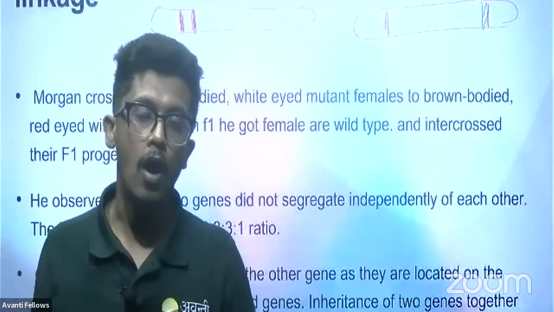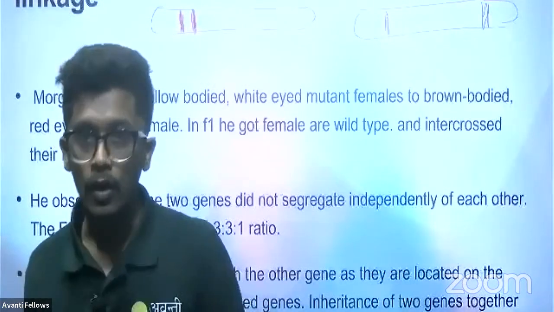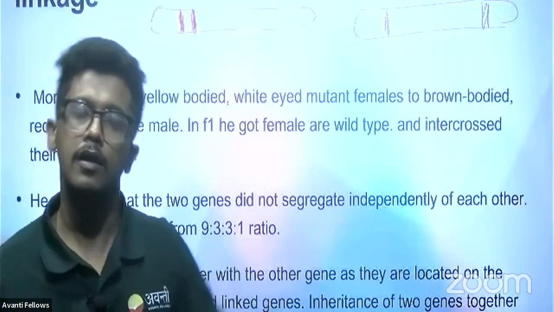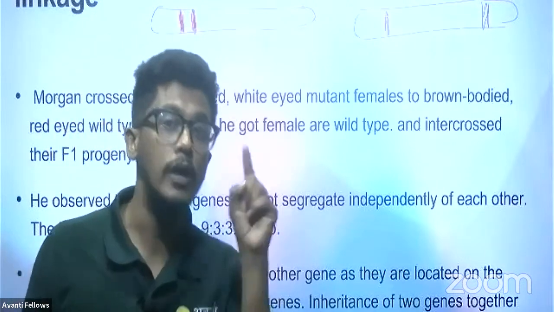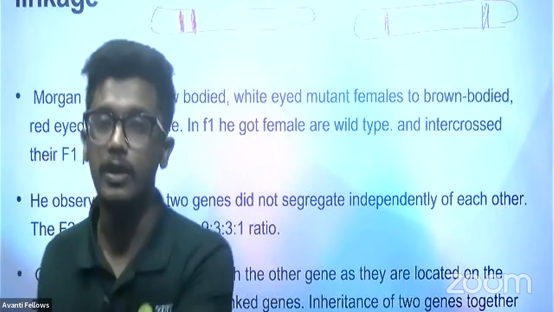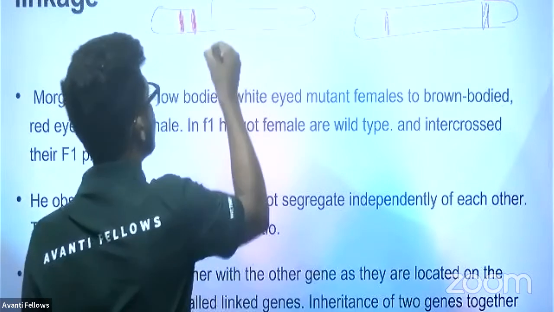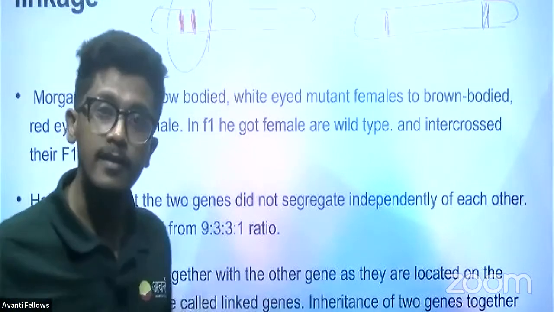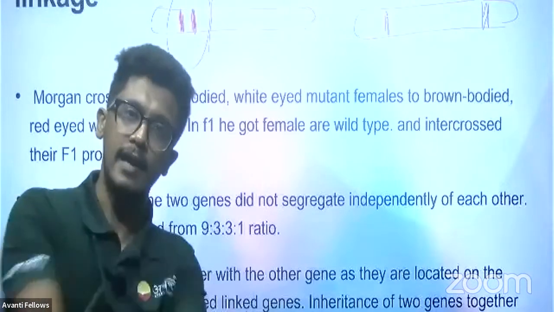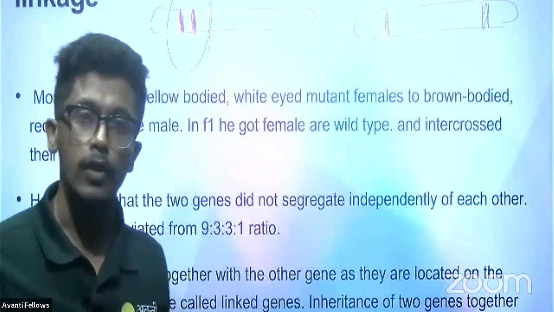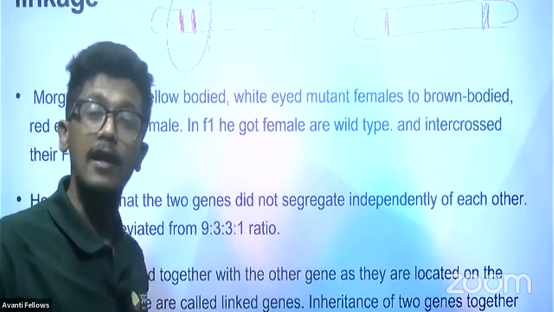That means like how you have a hard drive to take the whole information out of the CPU, correct? You just copy it, a bulk file. Similarly, the bulk transfer of the genes doesn't go with selection of one gene after another gene. It doesn't happen like that. If a recombinant nodule is formed in this location, all the genes located in this location will be transferred. As simple as that. So recombination is a bulk transfer of genes.